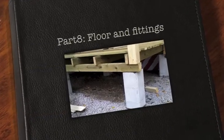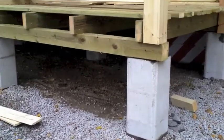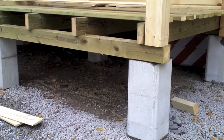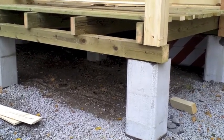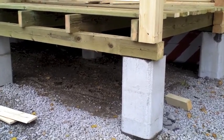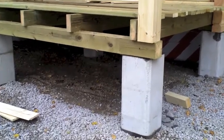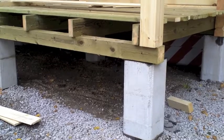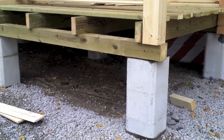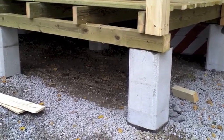From the terrace to the ground, the regulations we have just discovered require that it's no more than 70 centimeters, and we've got 75. So what I suggested was that we dismantle the building completely and then cut 5 centimeters off these pillars and then build it all back up again so we can be 5 centimeters lower.